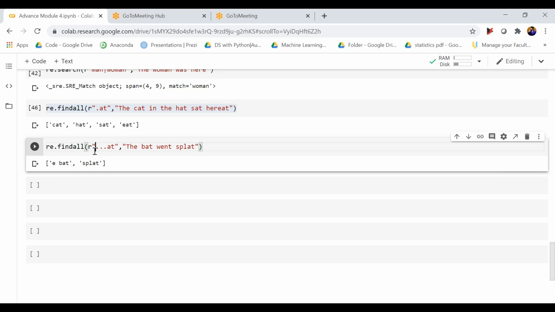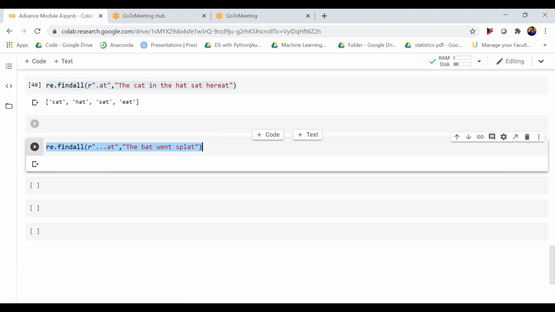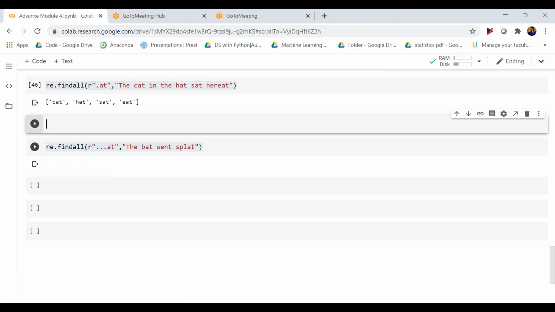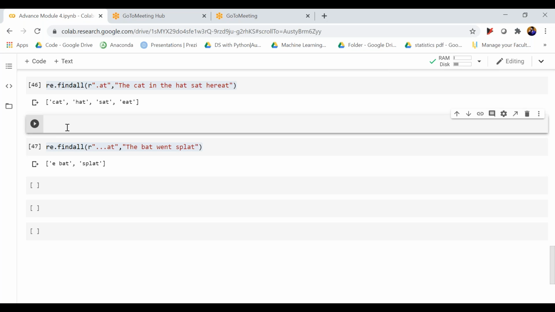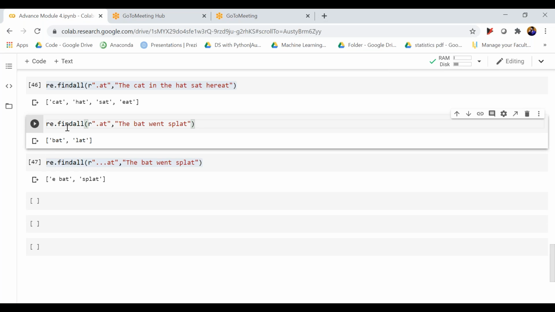Let's say for example, if you reduce the dot, then we have only matched the first three letters.